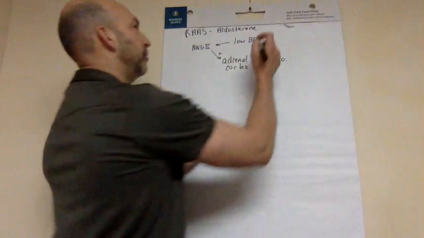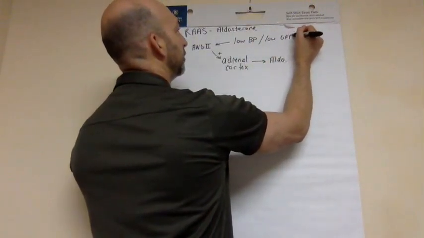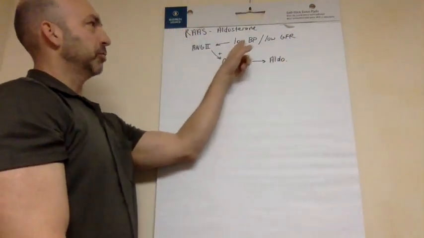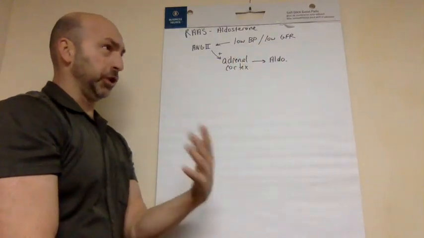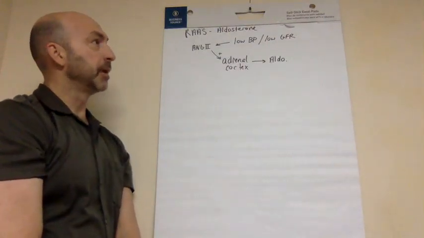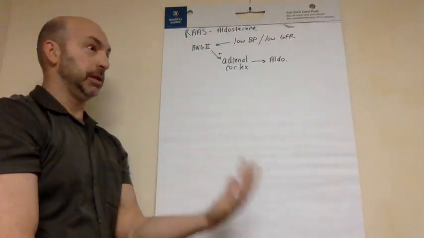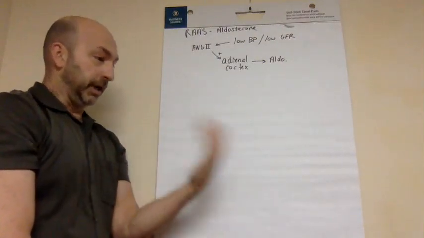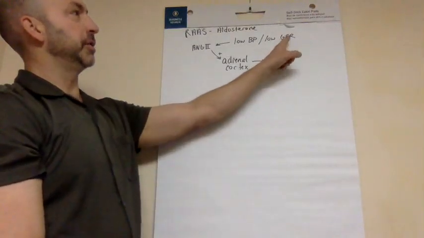Now, in addition to that, we could also add low GFR, right, glomerular filtration rate. And yes, low blood pressure would lead to low GFR, but the low GFR itself is detected at the macula densa. Again, go back to the previous video. The macula densa sends signals to the JG cells to indicate that not enough filtration is occurring. Renin rises, angiotensin 2 rises, and you get efferent arteriole constriction to solve the GFR problem.